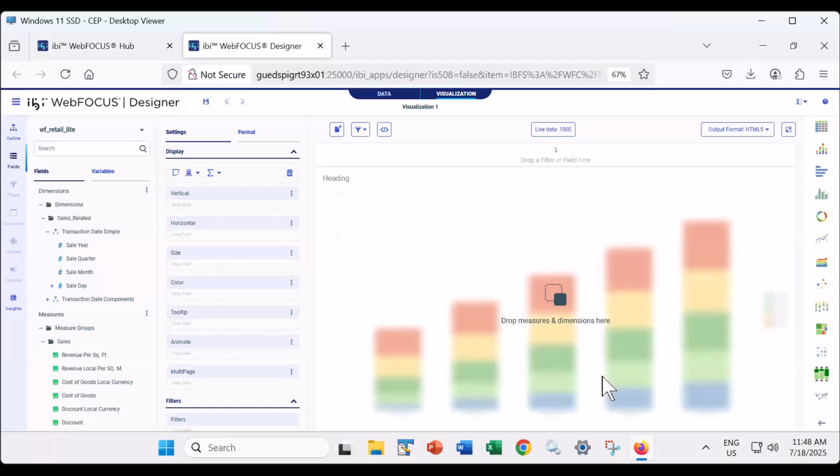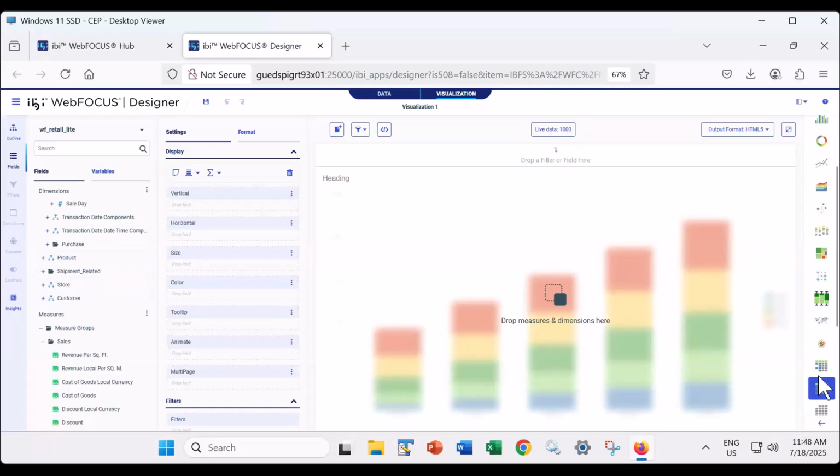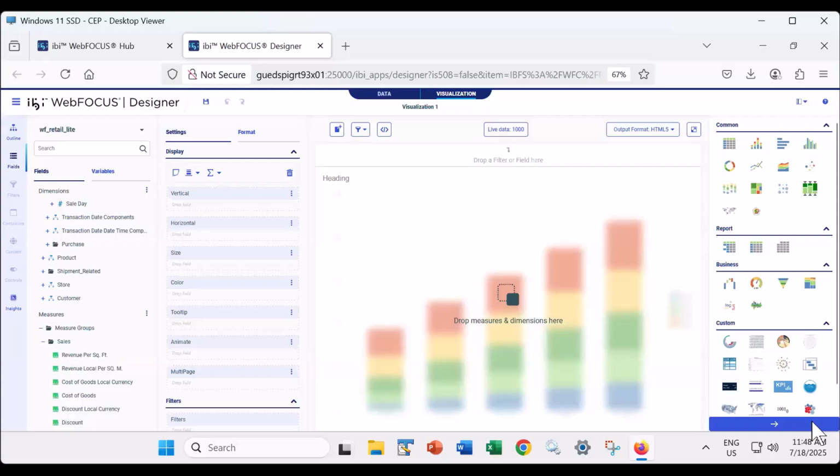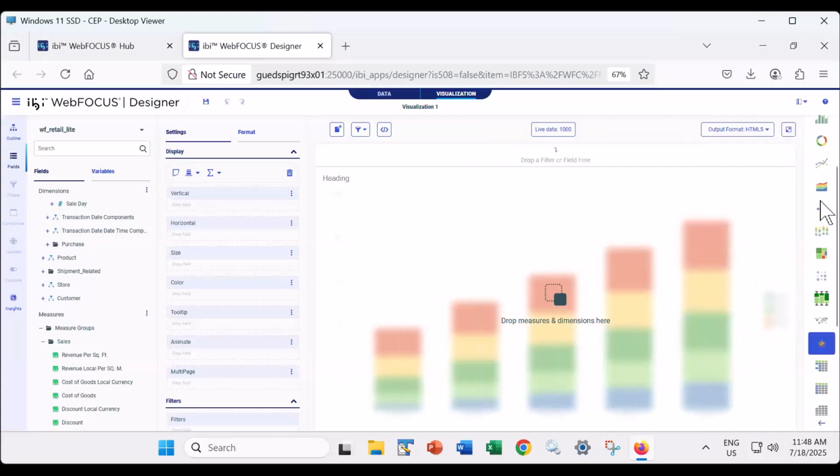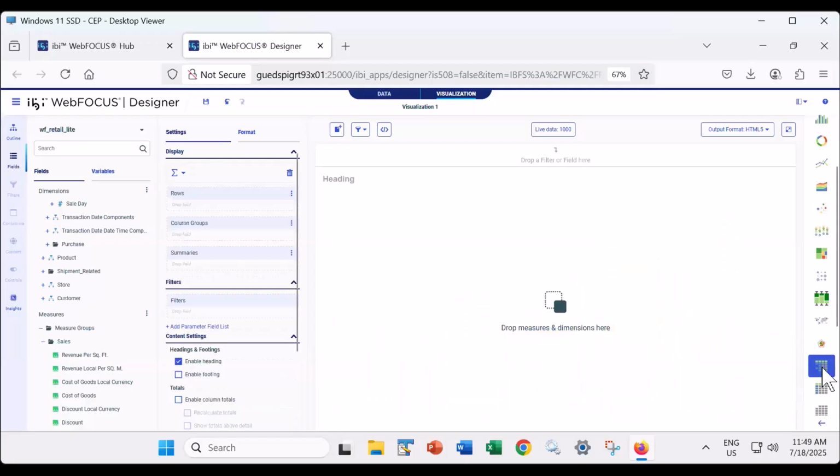Now, I'm in Designer, and I'm just going to select a few fields first. And actually, what I want to do too is, I'm in a chart, but typically for active reports I would want a standard report or a grid report. You could have it as a chart if you wanted to, but this would probably make the most sense. I could expand the content template picker, and I can pick the report section here, or I can also just scroll down, and at the very top we put the most common ones. That's the grid with the by displays displayed at every line, or I could pick a standard report if I want. So I'll pick standard report.